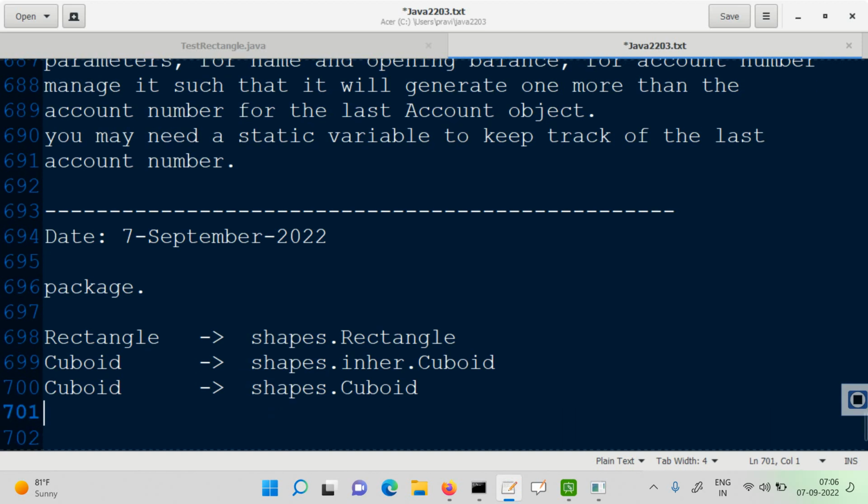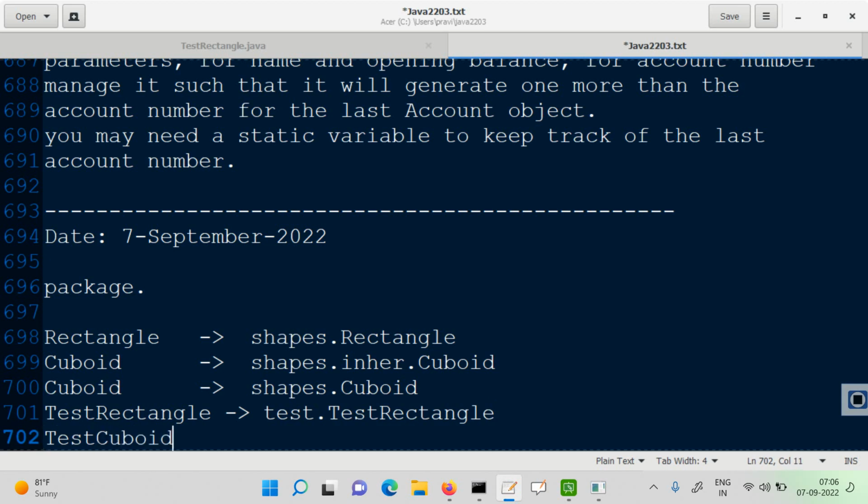Okay, the earlier cuboid. Also, we had this class called test rectangle, and that should be called test.test rectangle. Similarly, we had the class called test cuboid, and that should become test.test.